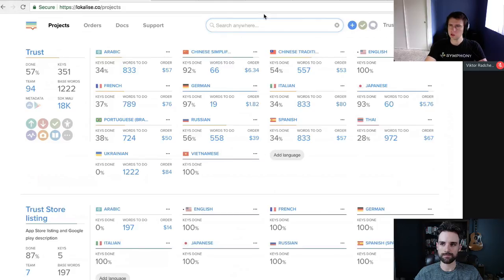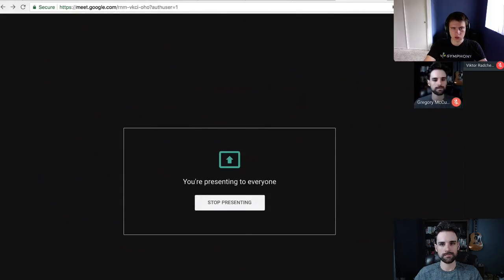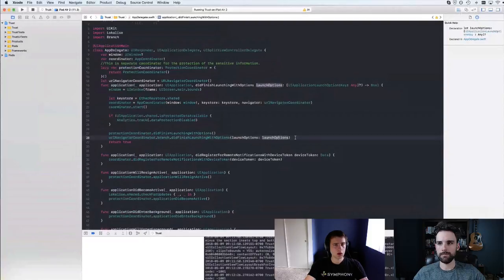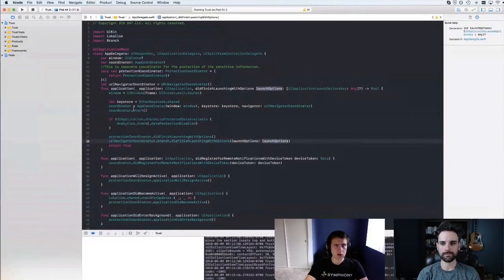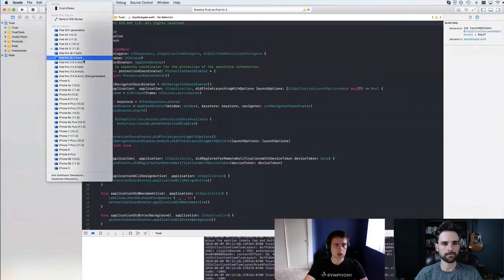Let me show you some examples of how we do testing with the app itself. Once you have the project, I'll show you how that works. iOS projects usually start with a file called app delegate. That's where all the logic starts the flow, and then you pick different coordinators to tell it to go here or there. We use simulators that come with Xcode. You can pick any simulator you want to test, like iPhone X or iPhone SE. That gives you an idea of how it's going to look on a specific device, since they have different sizing.